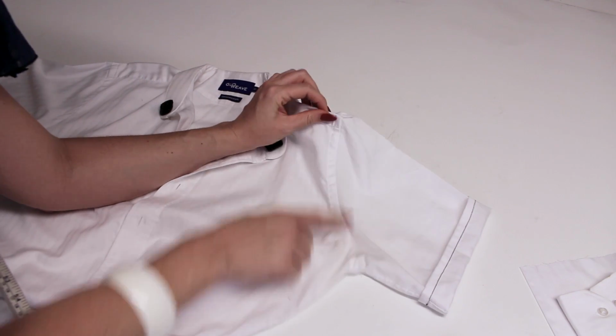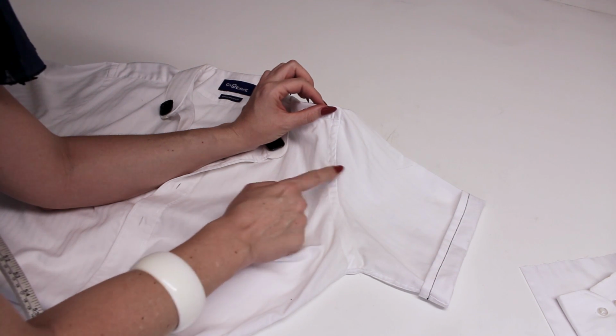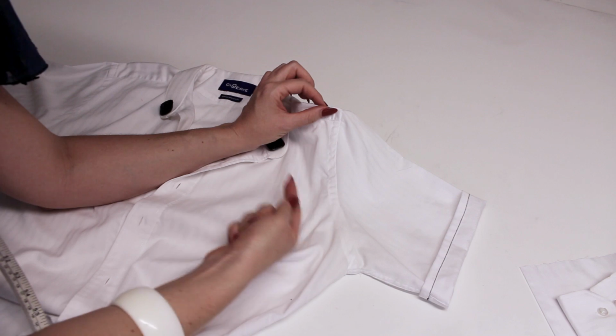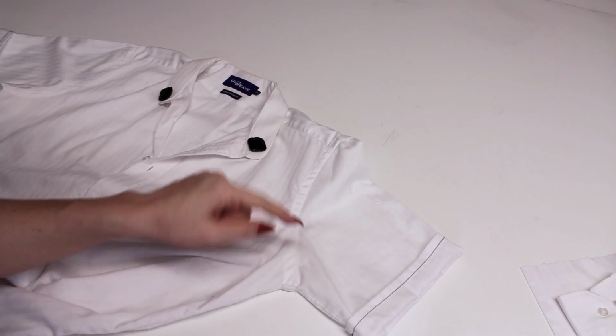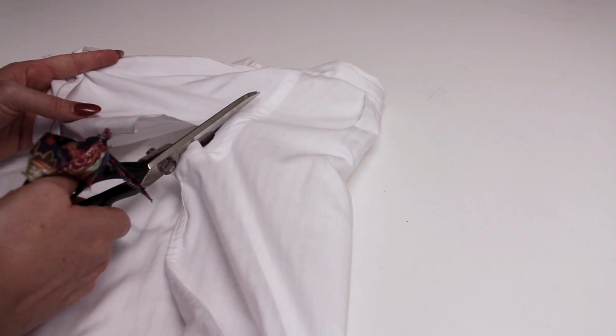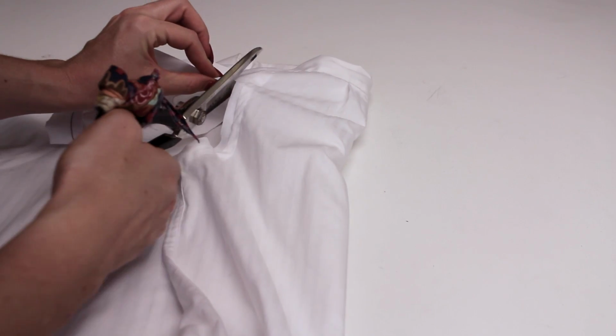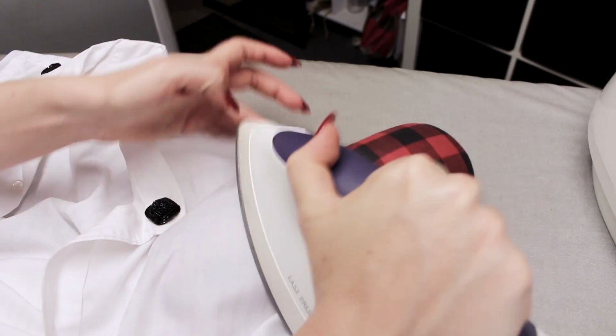On a men's shirt, you have these flat felled seams. One side here is the seam and this one is stitching. We're actually going to use this and incorporate it into our double turn hem and turn it over and use it as a sort of facing on the other side. So first up, you need to trim it off about 5 millimeters or 1/4 of an inch away from that seam line. Going to take it in just a little bit more.